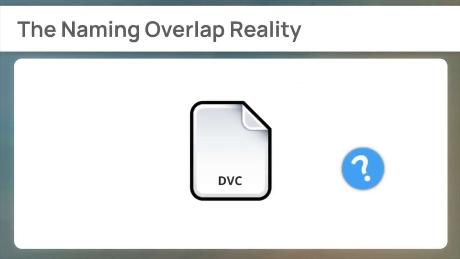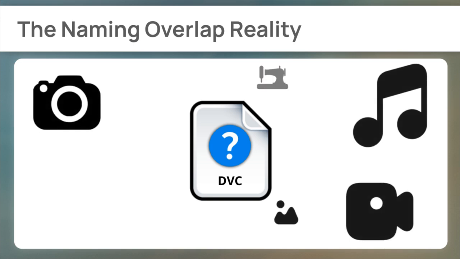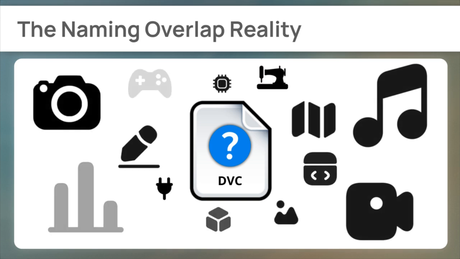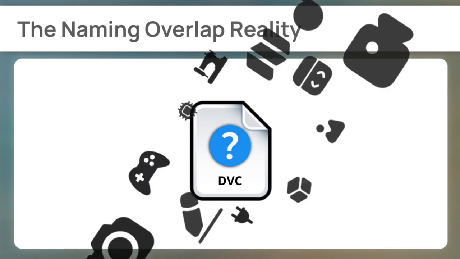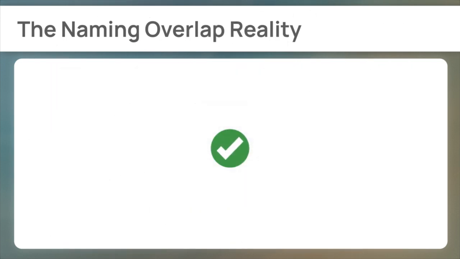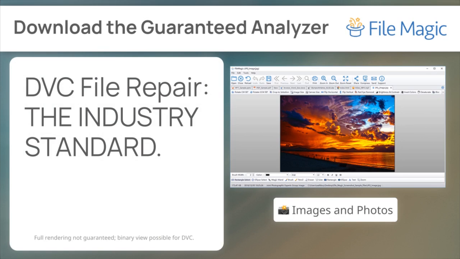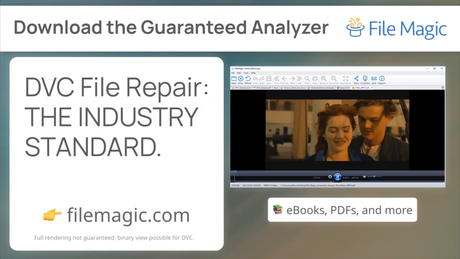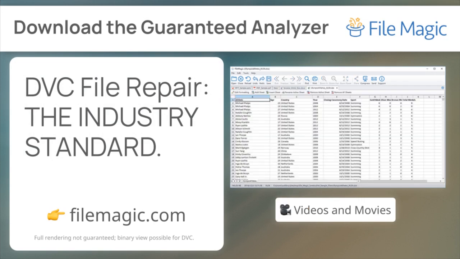If compatibility checks failed, it is likely because the file extension name is shared by different developers for unrelated formats, causing your PC to use the wrong reading language. An effective path forward often involves using a format-agnostic utility that is designed to prioritize actual data content over the potentially misleading extension name. When the manual methods didn't work on the file, we conclude the issue requires deep format inspection. I recommend turning to File Magic, your best bet for extracting content when all else fails.